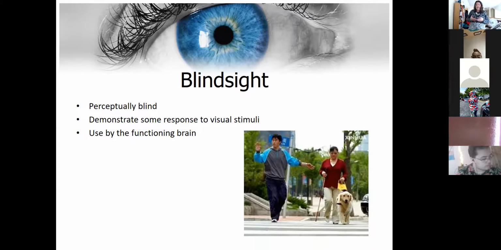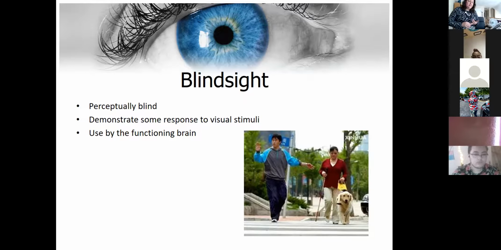So again, they can have no conscious awareness at all of that stimulus, but they're able to predict at levels significantly above chance aspects of a visual stimulus. So is it round, is it square, location, again, they can point to it, type of movement, is it moving left and right, is it moving up and down, right? And we can do this with a forced response, so sort of like a multiple choice, is it moving up and down, or is it moving left and right? And again, they'll be like, I can't see it. You'll be like, humor me. And they'll be like, left and right. And you'll be like, yep. Okay, so part of their brain is processing this, but they don't realize it.